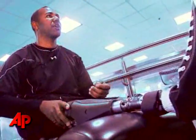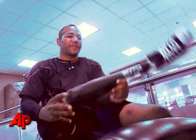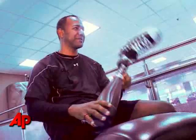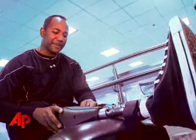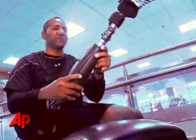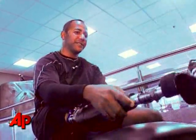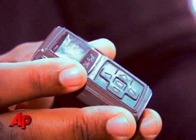And for De Los Santos, it's just having some fun with his new leg. Let's say you get in your car as a passenger and there's not enough space — you could pretty much play with the leg. It's just unbelievable some of the things you can do with it. Like if I need to tie my shoes, I could just go — and it's just amazing. And the tiny remote control changes the leg's settings.